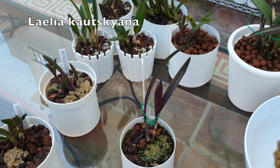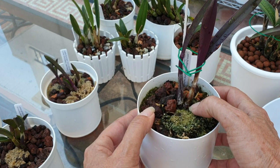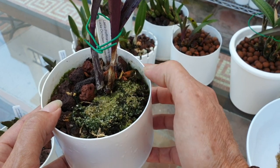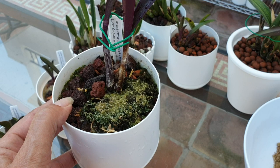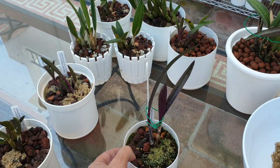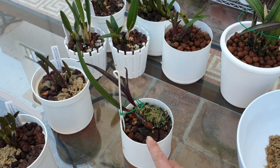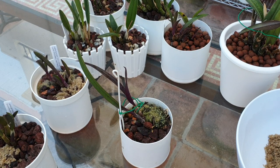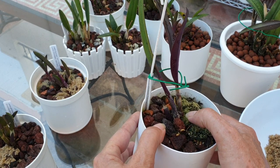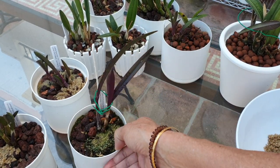Kautzkyana — you would think it's not doing much, but look: right here is a little nubbin, and that is doing something. It's going to come — it's going to be all right. Whether I have roots in the pot I don't know, but I'm being very gentle because I don't want to disturb it too much. I lost a leaf in the back here — this bulb dropped a leaf — but we're okay. Maybe from a profile side you can see it better. Yep, it's going to be all right.